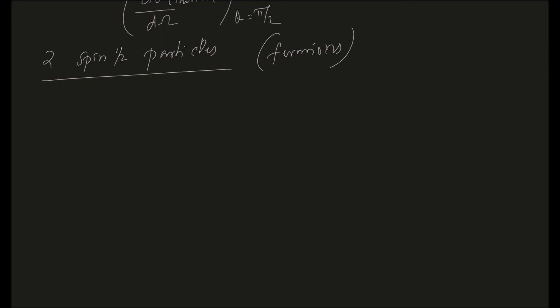Now let's consider the scattering of two identical spin half particles. So those are basically fermions. Now the overall wave function of two spin half particles can either be symmetric or antisymmetric. So if the two particles are in the spin singlet state, then the spatial wave function is symmetric, and in that case you can write the d sigma by d omega for the singlet case as f of theta plus f of pi minus theta, like what we have seen for the case of bosons in equation 6.